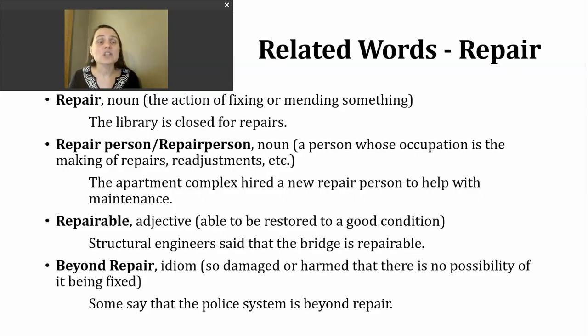Next, let's look at some words that are related to our verb repair. The first is a noun form of the same word, same spelling, same pronunciation. And the meaning of the noun is the action or act of fixing or mending something. So you can see it's very connected to the verb.